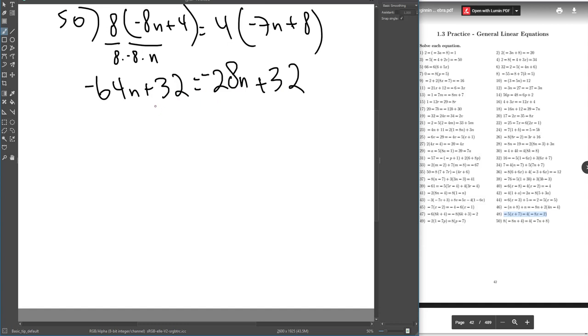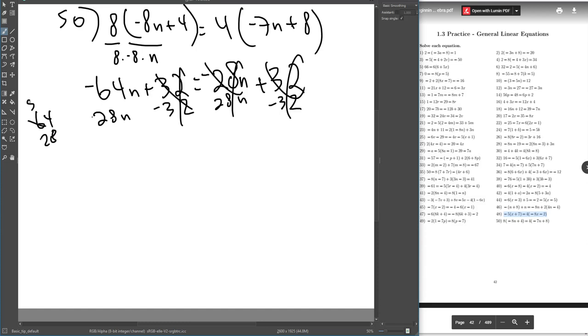All right. So let's get rid of this 32 here. Minus 32 minus 32. Oh boy, I think you guys can see where we're going with this. So that's eliminated. Minus 28n. Let's bring it to the other side. 28n. All right. So this cancels out. This minus 64 plus 28, I don't even know how to do that in my head. Hold on. 64 minus 28. So that's 36. Good. So that is minus 36 and equals a big fat 0.